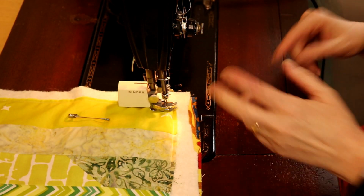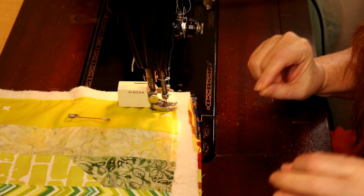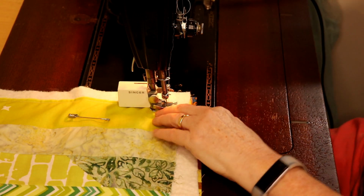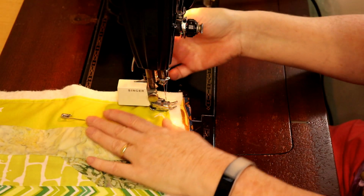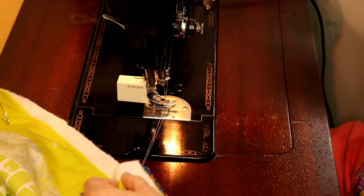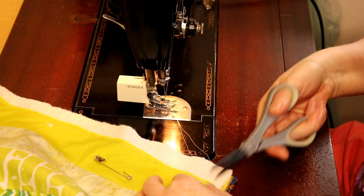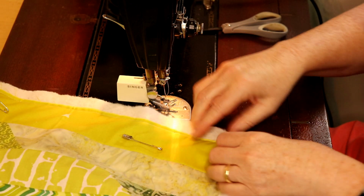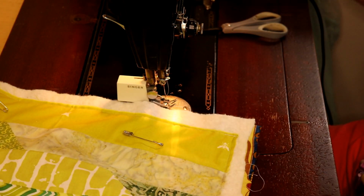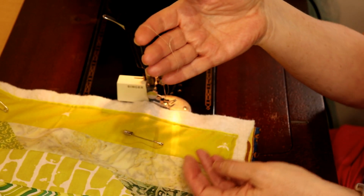So I'm going to show you what my grandmother did instead of buying those self-threading needles. Now, what she would do is she would get right to the edge, and we're going to work this next piece of thread in. So let me get right to the edge. So I'm going to cut off my top and bottom. Like, I could bring my bottom up if I wanted to, but I'm just going to show you this. This is so quick.